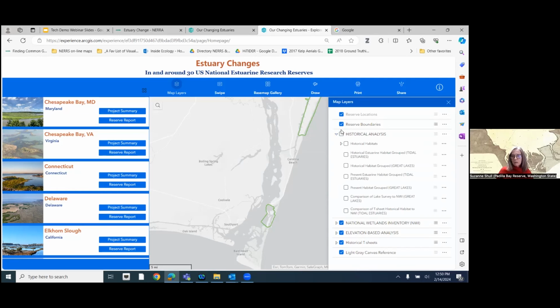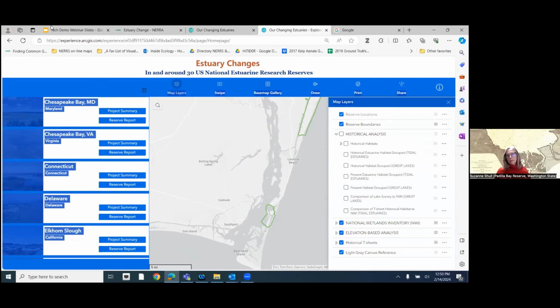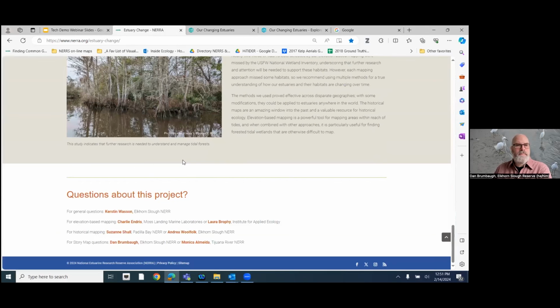They're all posted to ArcGIS Online, and you can explore this data yourself. You can add swipe tools, change base maps. So I highly recommend you explore that. All the contact emails for people who presented today are located there. So if you have any follow-up questions for anybody, that's a way to reach people.